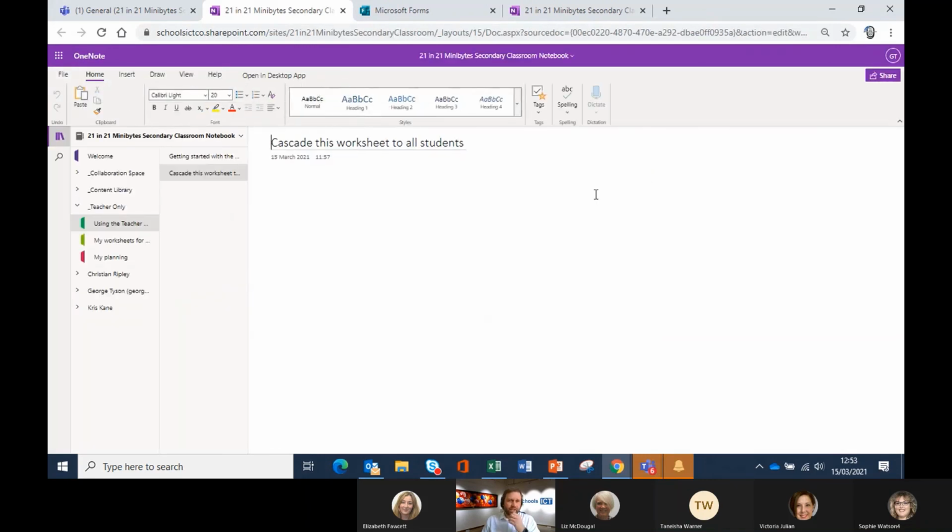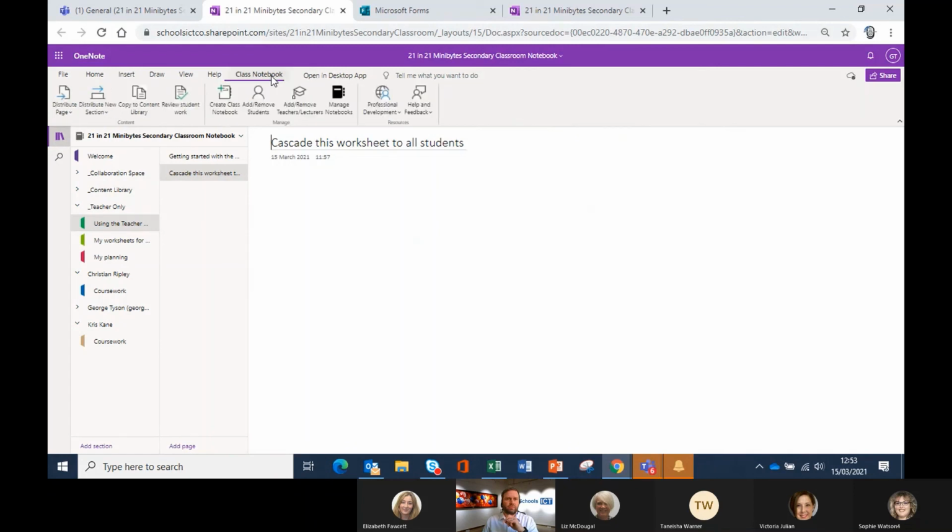One benefit of this is that I might be able to save on photocopying forever. So I've got these student groups here, and they've got coursework folders in place. You can see Chris and Christiana have got coursework folders in place. I want this worksheet to go to all students. If I click on that and then click on Class Notebook as an option on the tab at the top, I can distribute that page to everyone, either to individuals or to a group, which might be a subset of tables.